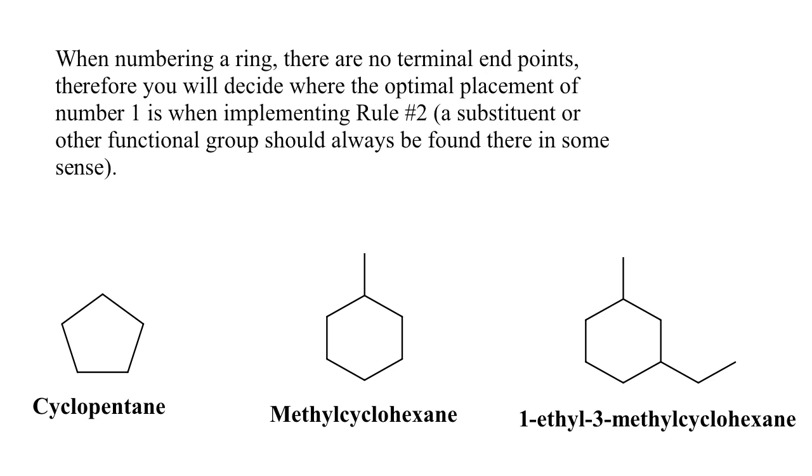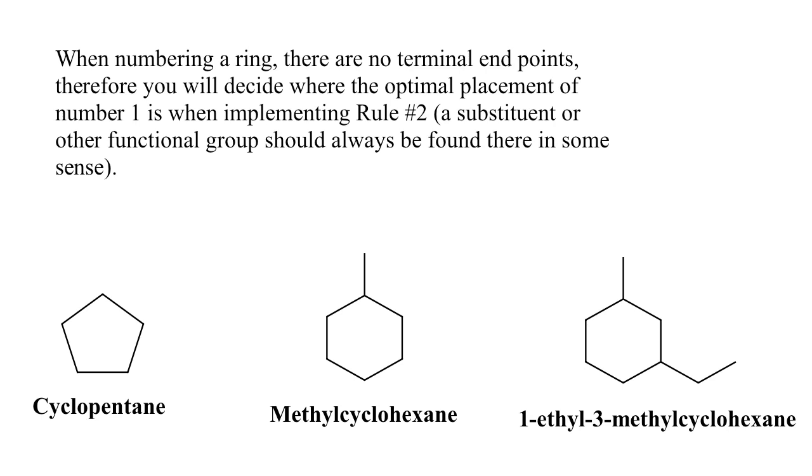So in this case, ethyl comes before methyl because E comes before M, and so therefore on the cyclic compound I'm going to give the ethyl the 1 and I'll give methyl the 3, and that's simply because of the way that they are organized alphabetically. So then the name for this becomes 1-ethyl 3-methyl cyclohexane, right?